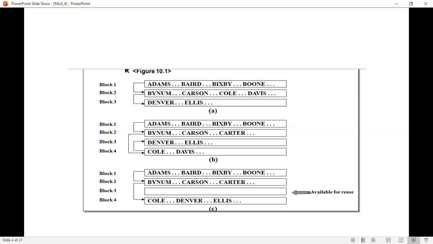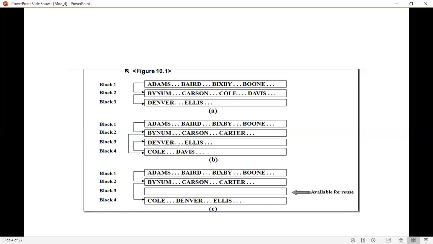Now see the third figure, C. It shows the sequence set after deletion of the Davis record from figure B. When you delete Davis from block 4, there is an underflow: you are left with only one record, Cole. So you have to merge block 3 and block 4.